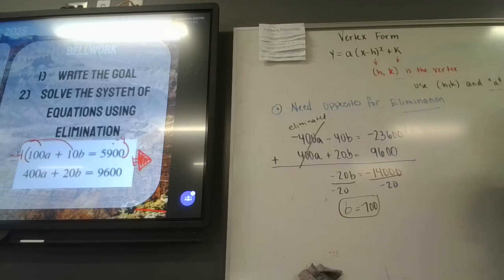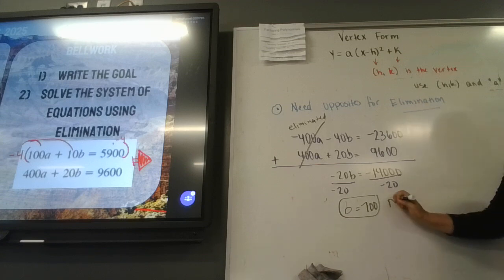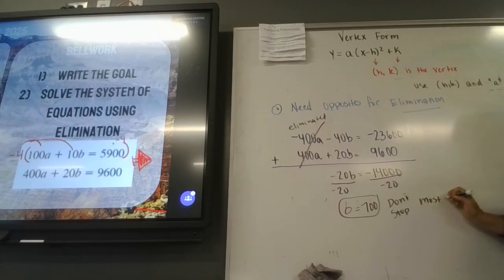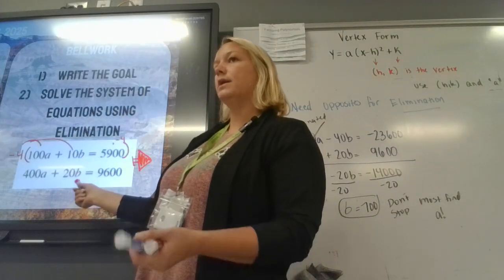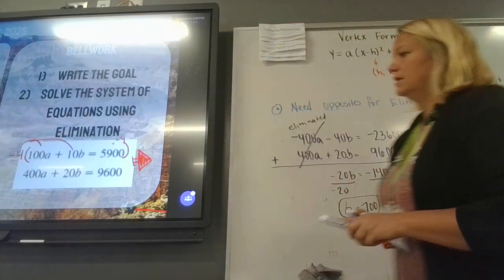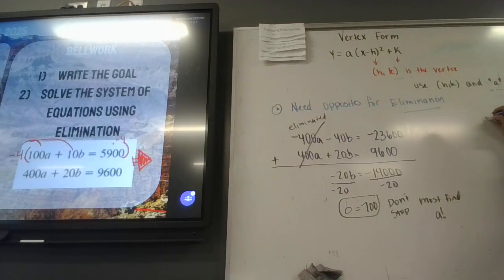Stay in it. So given the same format, if you have opposites, when you add down, you can eliminate one to solve for the other. The whole issue is you don't stop when you solve for one. You have to find the other one. We now must find A. So now we can use that 700 and we can plug it in. It's B, right? 700 is B. So we can plug it in here or here to find A. So I'm going to do 100A plus 10 times 700 equals 5,900.